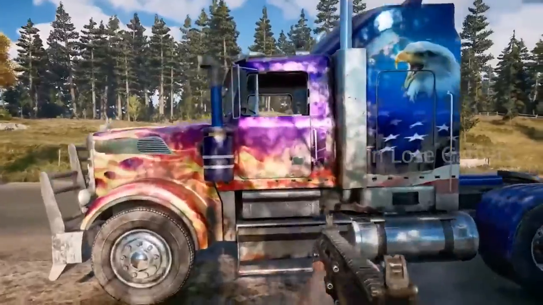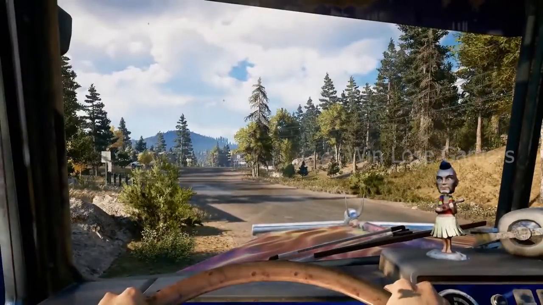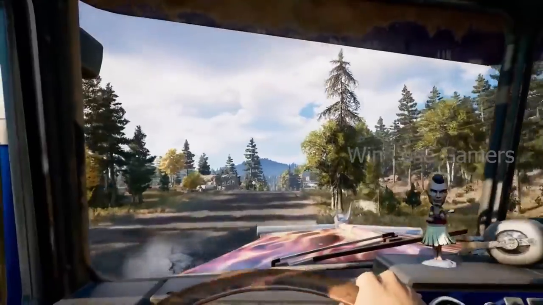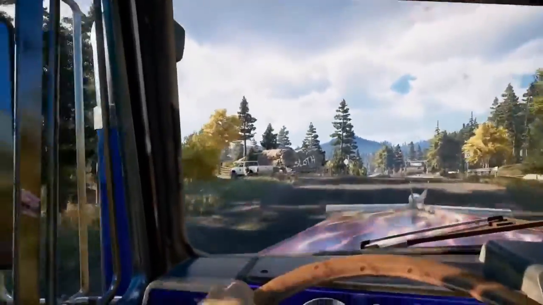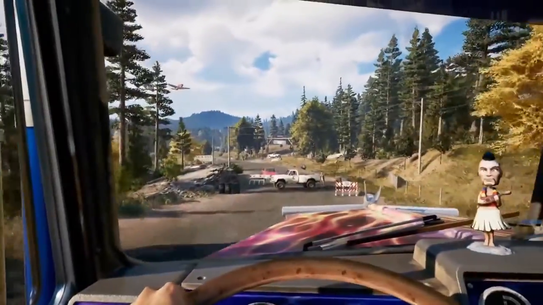The game being set in America, it was important for us to bring a wide variety of vehicles, from pickups to tractors to big rigs like this one. This one is specifically called the Widowmaker. It's like a battering ram on wheels, and it's a great tool to create chaos and take down enemy vehicles or roadblocks. And it looks like we got one here.